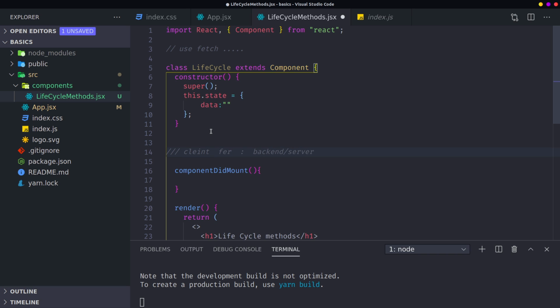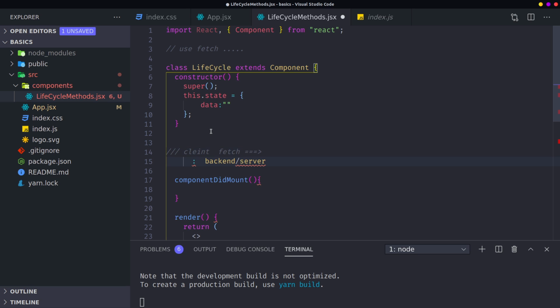You fetch data, which means the request has to go to the backend, then it comes back with the data. It goes, fetches, then it comes back. So that bit of it, it has to wait.